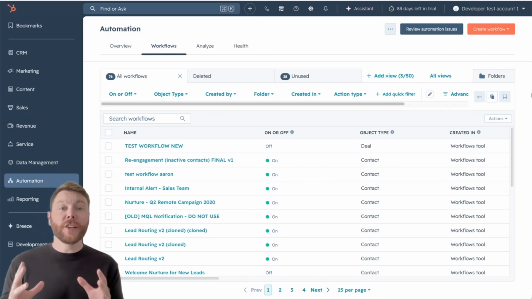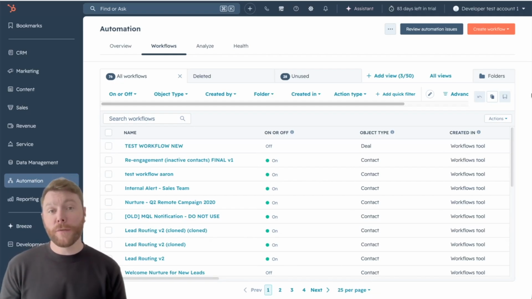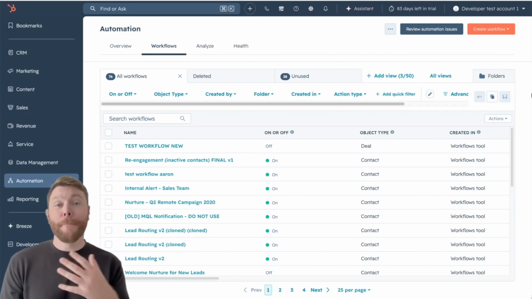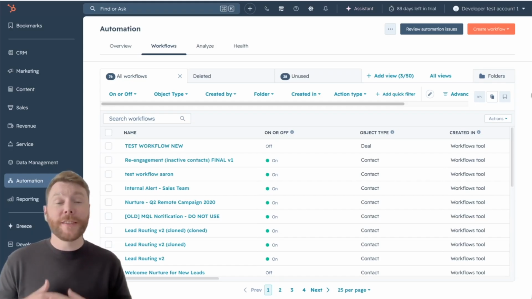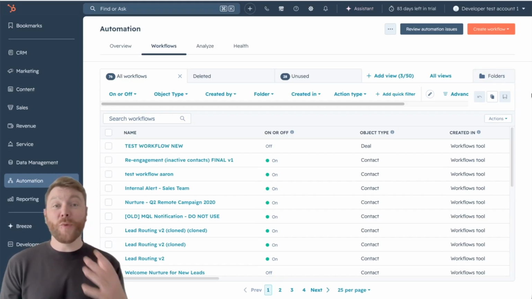So rather than having to click into each individual workflow one by one in HubSpot and figuring out how things are connected, mapping that process out, Howly does all of it for you automatically. This is the complete workflow visibility layer that sits directly on top of HubSpot to help you move more confidently when making changes and auditing your portal.